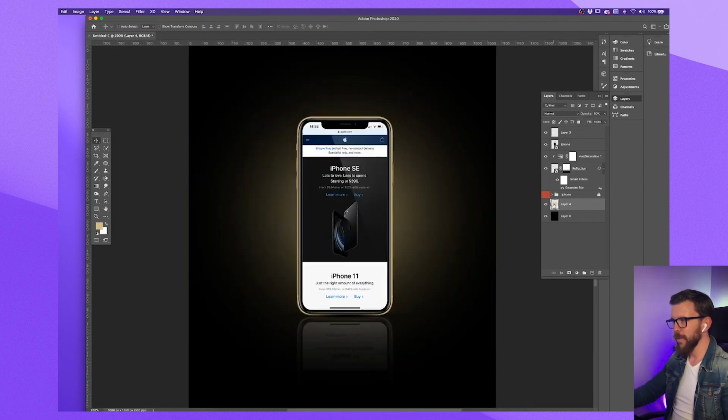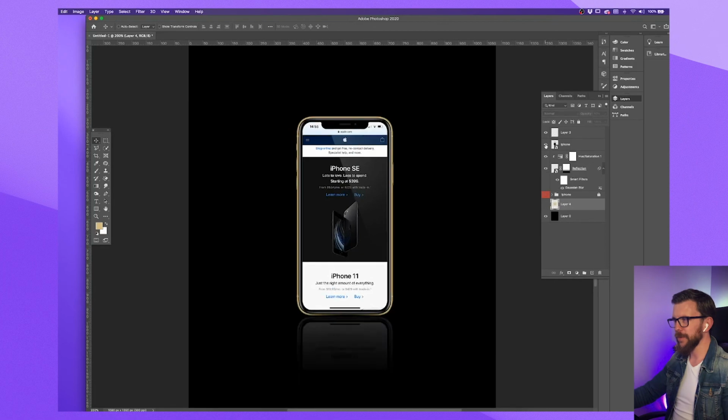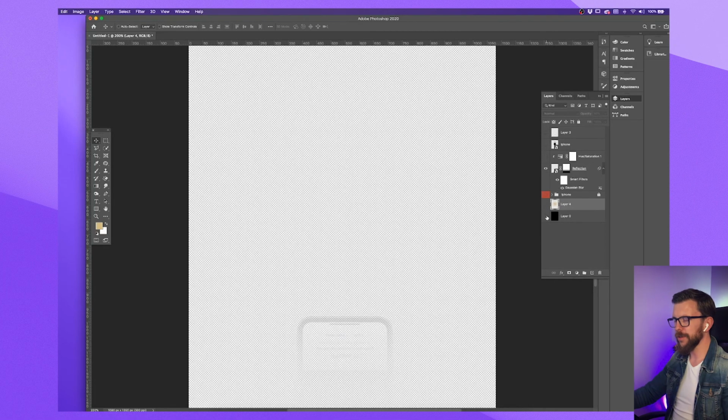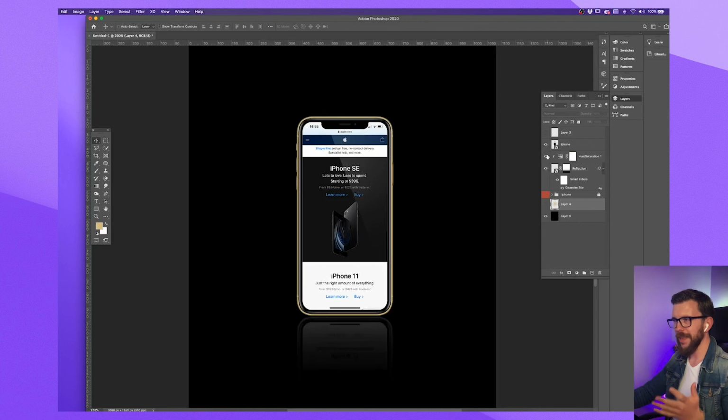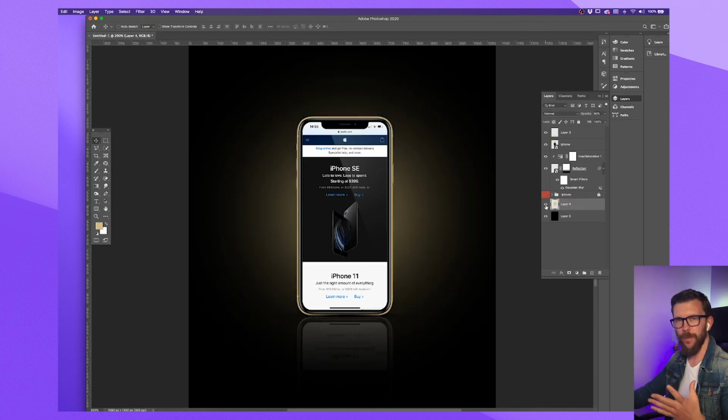We've taken what is a simple image of a product. If I just turn off the layers, we've got our simple product. We've created a background. We've added a reflection. We've created a shadow for the surface, and we've added a highlight to make it pop. In 5 minutes, we've taken simple steps to have a huge difference to our images, and you've now successfully learned how to create a reflection in Photoshop.